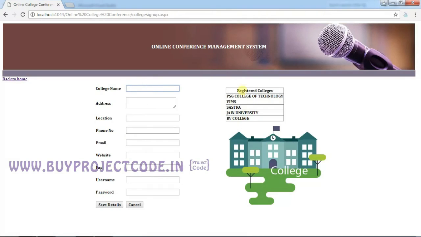These are the colleges which are registered already. I'm going to create a new college now, and then give the information.